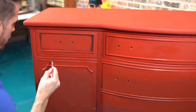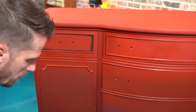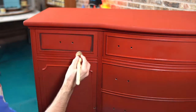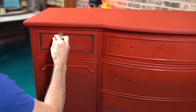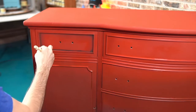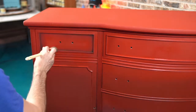Usually I want to be fairly consistent with how much paint I'm putting, so I'm going around the whole thing. I might be a little heavy-handed with it right now, but I'll wipe off my rag. You be as light or as heavy as you like. You can custom mix these colors if you want. Meaning if I don't want coffee bean because it's too dark, maybe mix some coffee bean with some Muscadine wine. I could use Muscadine wine here.